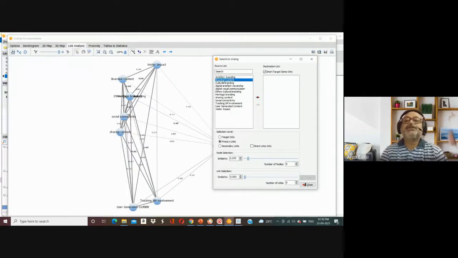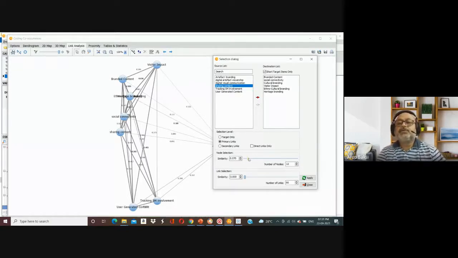I want to find a relationship between a network between branded content and social connectivity with respect to cultural branding, which is having some kind of a visitor impact. And since I'm using cultural branding, let us use the ethnocultural and the heritage branding also. Okay, so all the three aspects of branding are taken into consideration: heritage, ethnocultural, cultural, and I want to see how they are related with the branded content, the social connectivity over social media, and the visitor impact.